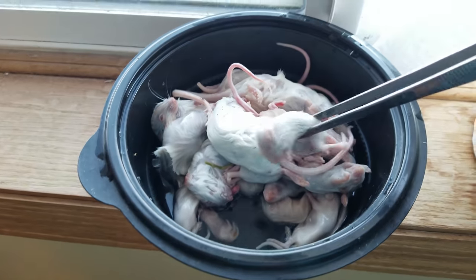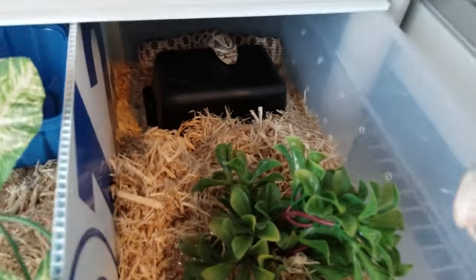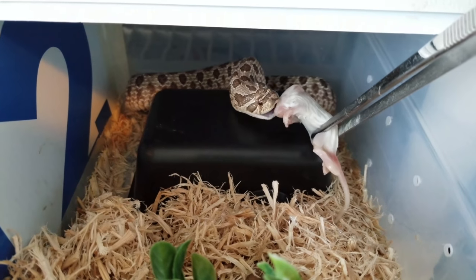For Feed My Pet Friday this week we will be watching not one but two of my western hognose snakes eat. Mostly because this one does not waste any time in eating her mouse — it takes her a couple seconds to figure out why there's a camera in front of her.